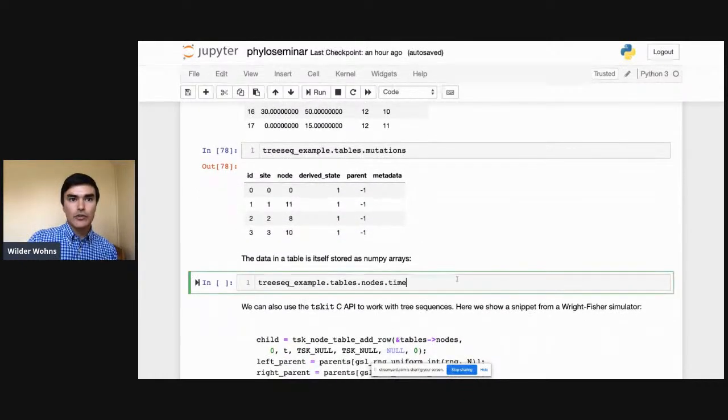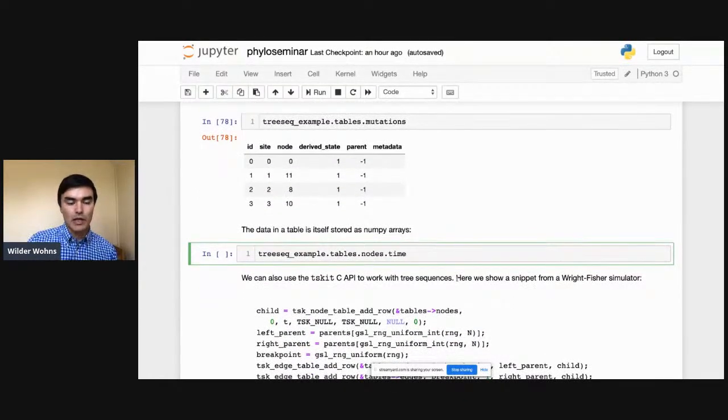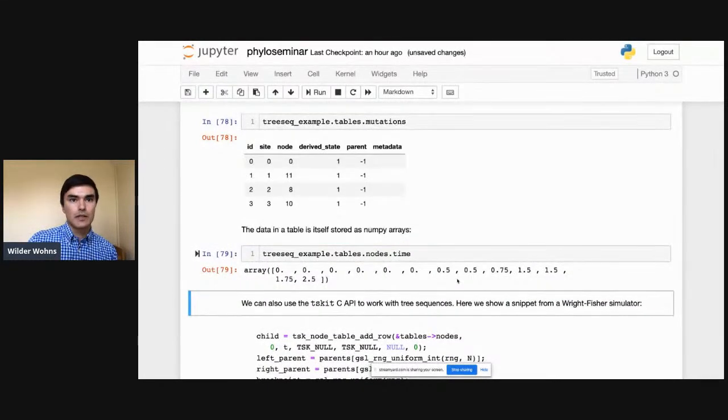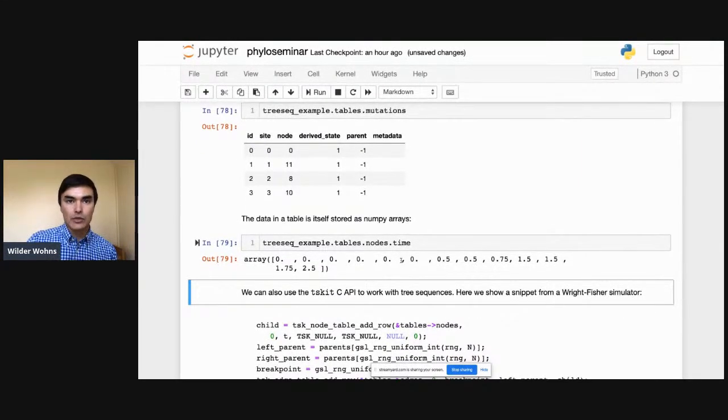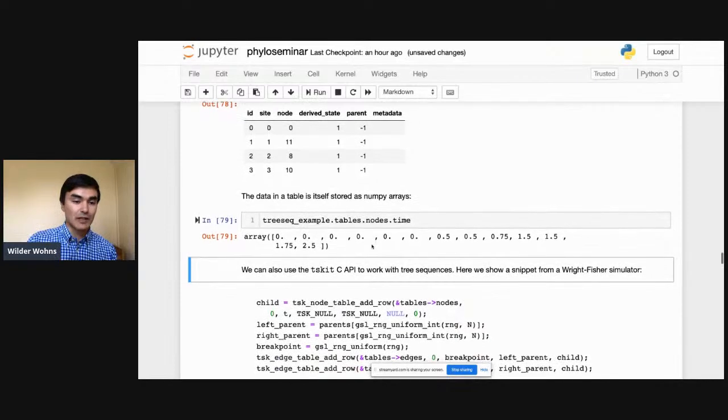Okay, and then under the hood, something that people who program a lot in Python or do heavy duty statistical computation will appreciate is that this is all NumPy arrays. So there's the nodes table, just the times of the nodes as a NumPy array. And I do a lot of work on inference with tree sequences, and the fact that these are all NumPy arrays under the hood means that you can do heavy lifting with the tree sequences in Python, utilizing NumPy, just directly from the object, which makes life really easy.